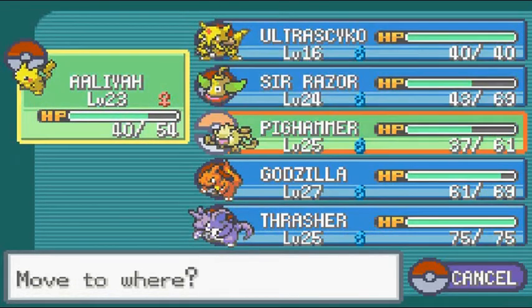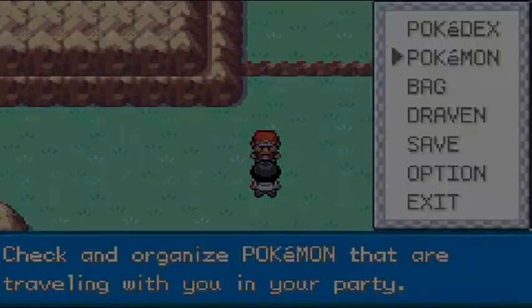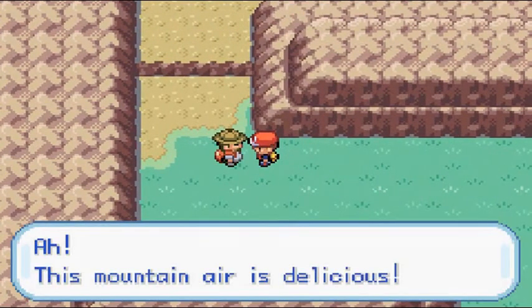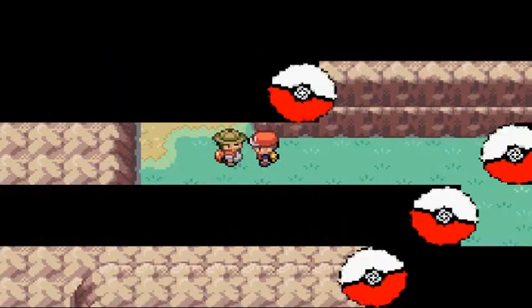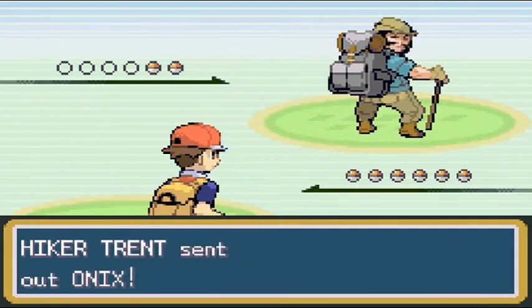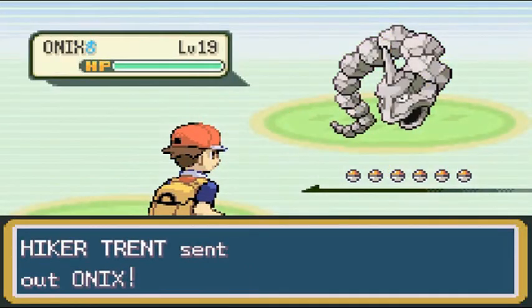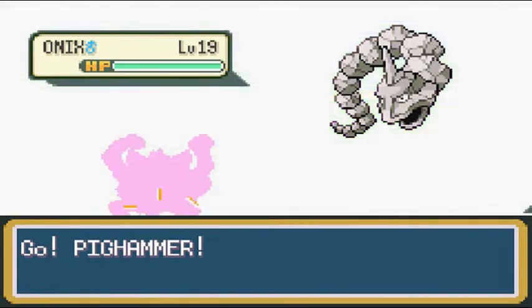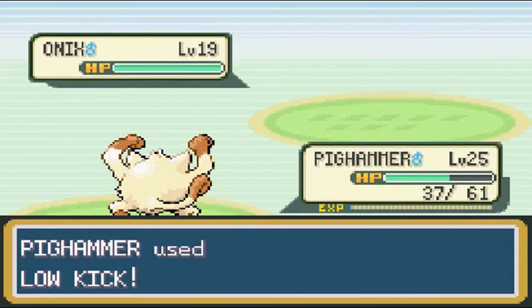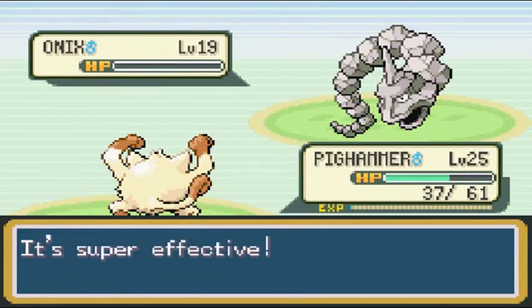So let's go ahead and switch out. And I think we got one more hiker that we have to deal with. Let's see what he can say. Ah, the mountain air is so delicious. Paraphrasing. So here we go. Trent wants the battle, and he's coming in with an Onix. That's right. Bring it. Let's go ahead and use Low Kick. That's right. Low Kick. For the win.